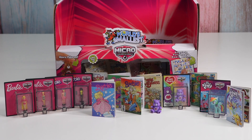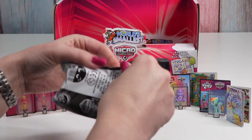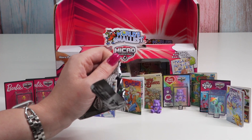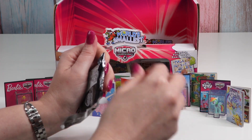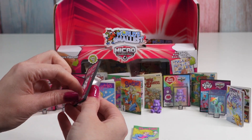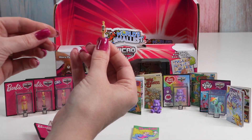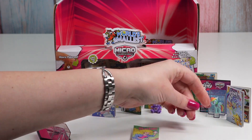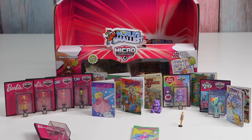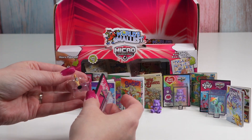Okay, last one — will we get another pony? That'd be so fun. Come on, Twilight Sparkle. Barbie again, and we already have this Barbie. So we can take her out of her little case — is she going to stand up? She's tilted way to the side. And we have this magazine. You can take them out and it's easy to just put them back in the plastic and pop them back in.